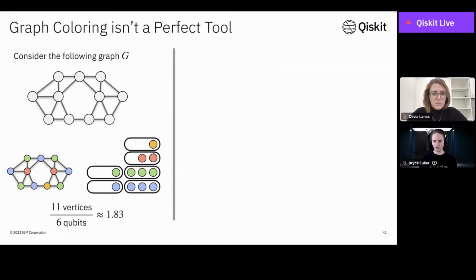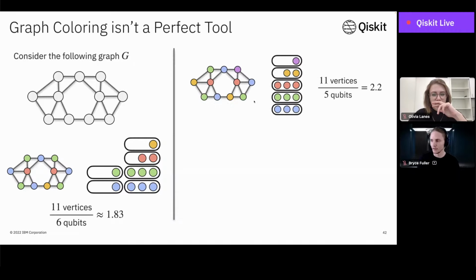So if you look at this, I've reorganized all the nodes over here and looked at how you would lay these out on qubits. Naively, this is an optimal solution to the graph coloring problem. So even in the best case scenario, where you get a perfectly satisfied graph coloring and you're optimal, it uses 6 qubits, right? And you can see that there's a lot of waste here. We're using 3 qubits that we basically get no space savings on.